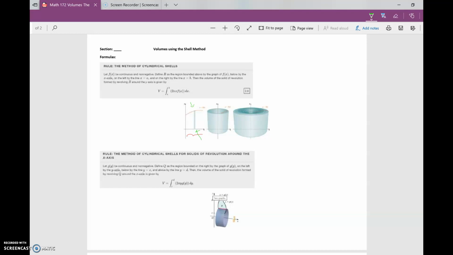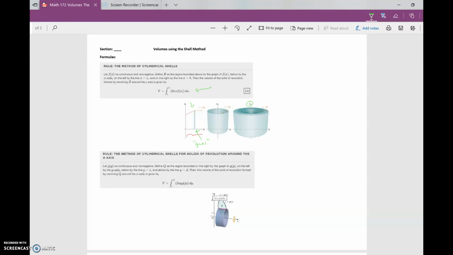You could have the g of x function at the bottom. Let me just rewrite it here. And this particular one, you have to be careful where you're revolving. So if you're revolving along the y-axis, this is the formula that we're using as long as your function is bounded. And most of these are going to be in the first quadrant, but it's not technically necessary to be there. It just has to be bounded.